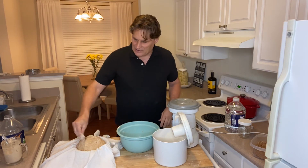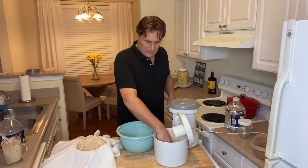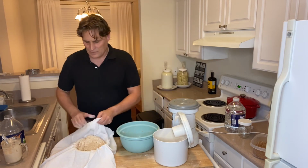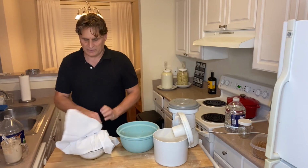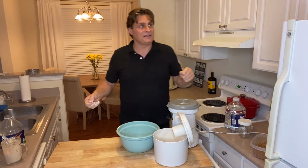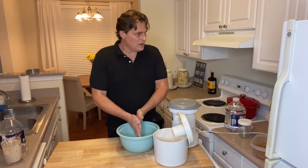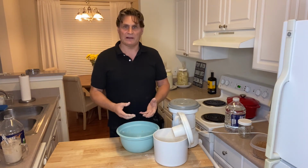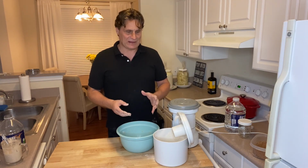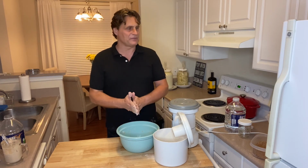Throw a little flour on top, because we can do it now, because it will neutralize that. That's so the towel doesn't stick. Put it over, set it up. I put it up on top of the refrigerator because it's slightly warmer. You want it to be over 70 degrees. If it's a little warmer, it's going to ferment a little faster. That's why many pizza places take warmers and stick their dough in, even though they have yeast in there. It makes the reaction happen faster.